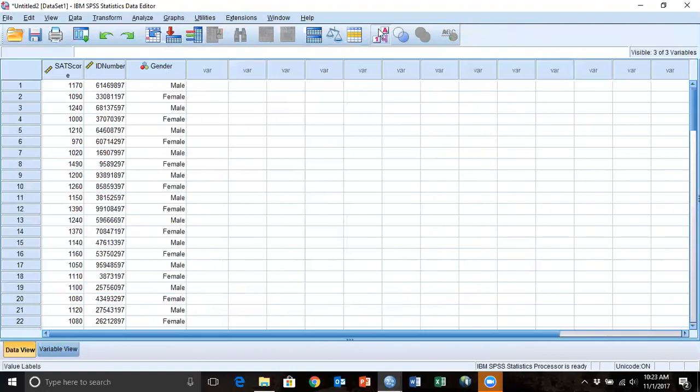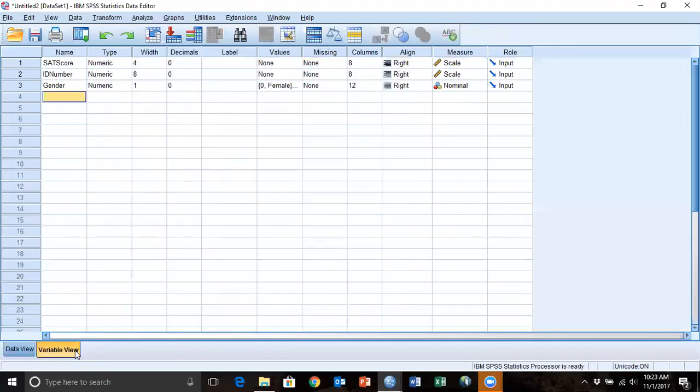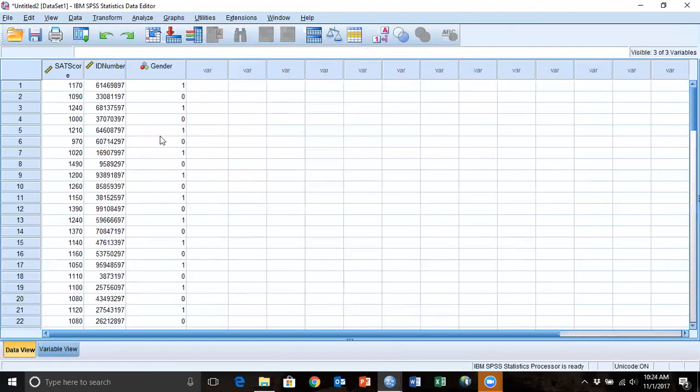You can switch back and forth between numbers and labels using this one, but it has to be a number. Okay, you can define the measure here with the nominal type, but you cannot have this type as a string, which was the case earlier, because of which we had to code this into 0 and 1. So this is how you would import data into SPSS directly from a text file that's been copied from SAS.